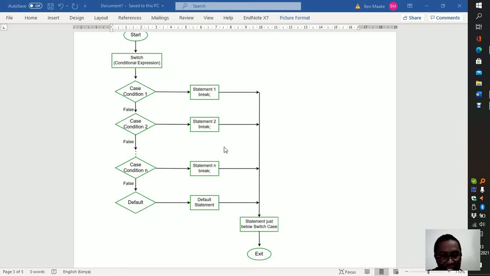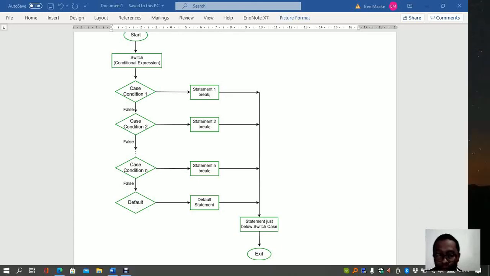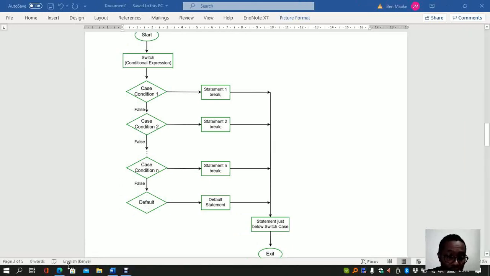If it's 80, that's an A. If it's 60, that's a B. So if it's zero or something out of the expression, let's say minus one or something like that, maybe "no value accepted." That is a default case that will be executed if all other conditions are not met. So that's quite important for us to note.